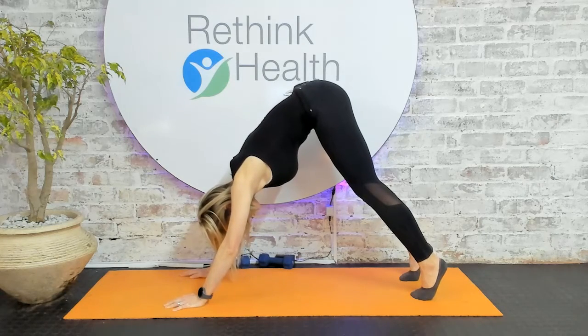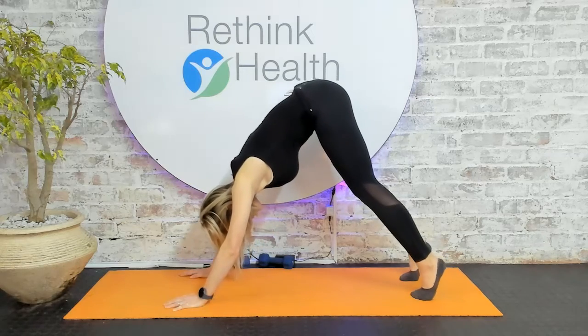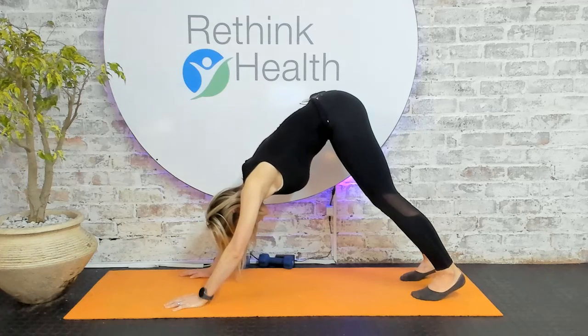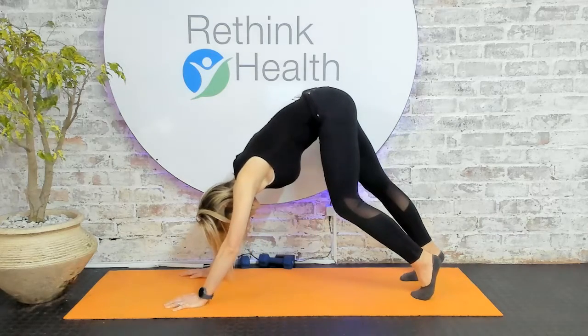Engage. Push heels down. Release and lift up. Let's do one more. Engage, push heels down, release, and back up. From there, I want you to do one leg at a time.